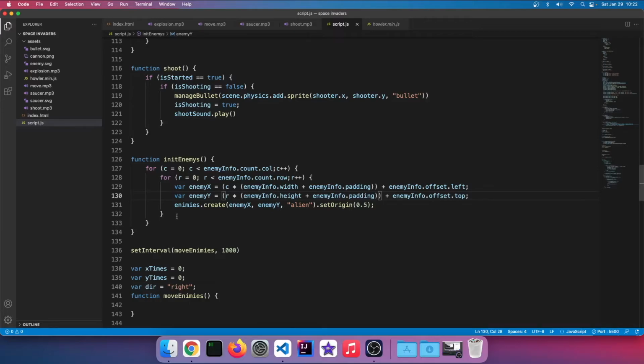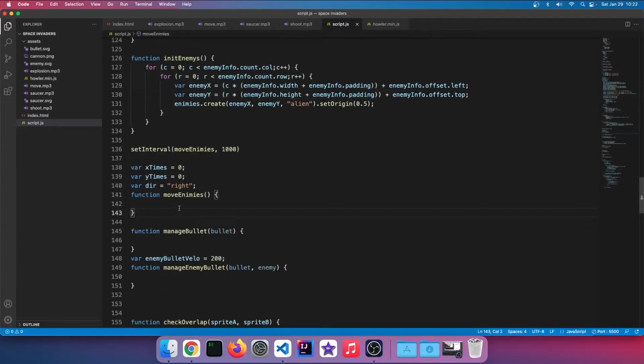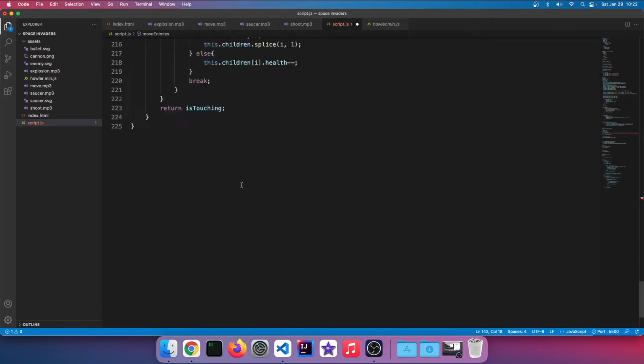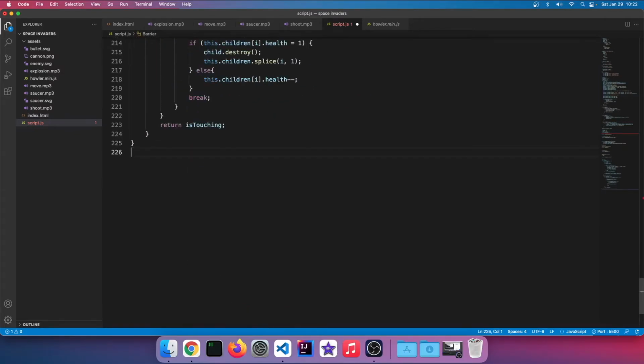So now, let's go on to move enemies. Should move it every second because of this interval. So move enemies will go if is started. Oh, wait a minute, I forgot a function. This is how we're going to end the game. Quite random, but that function is important. It's called end. And then we'll go con as in condition.